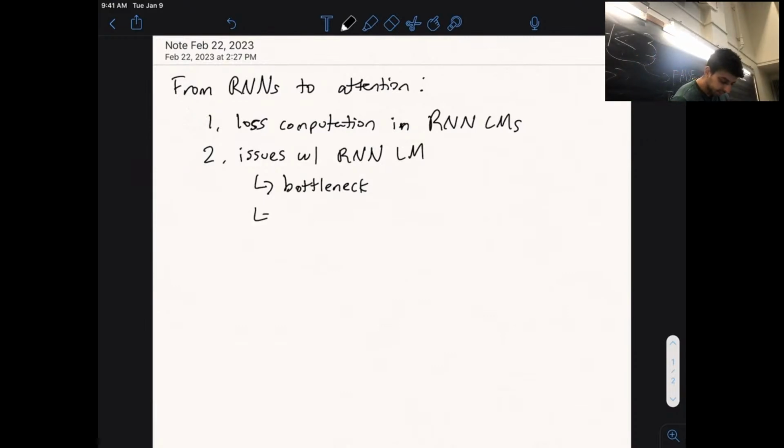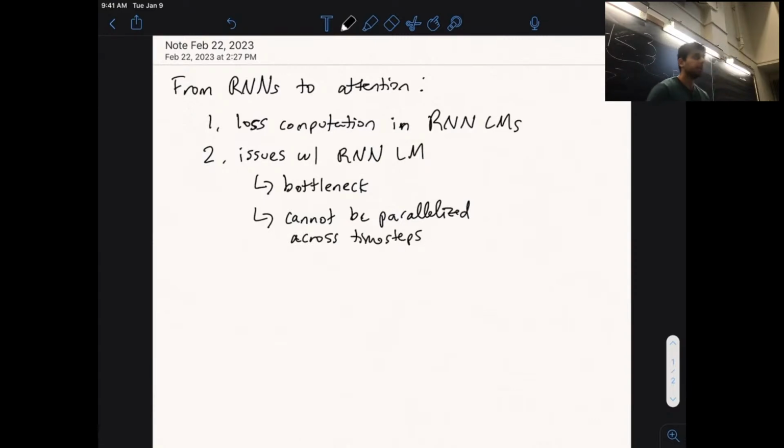The second issue with the RNN is more practical. It just cannot be parallelized across time steps. So this means that every time step, the h sub n depends on the previous time step's representation, right?